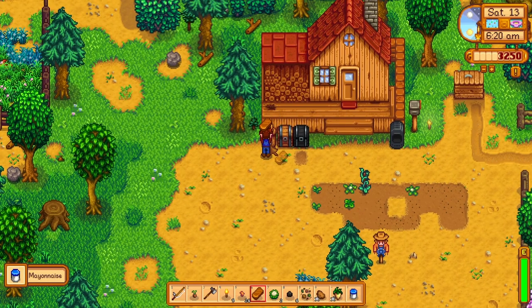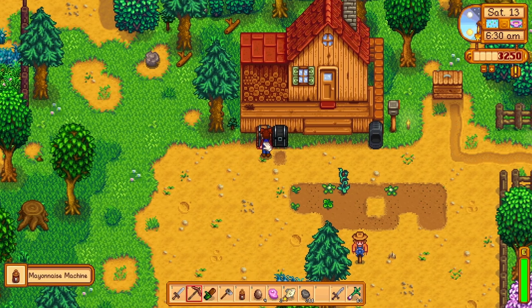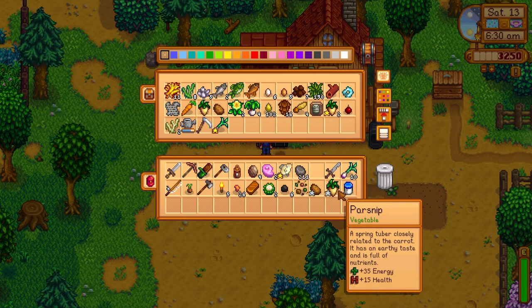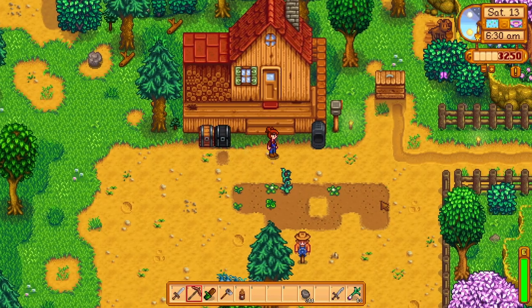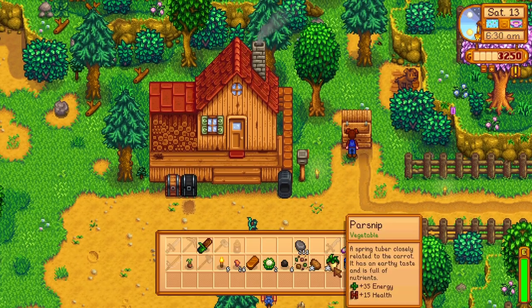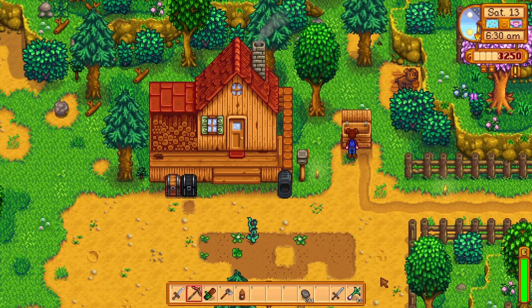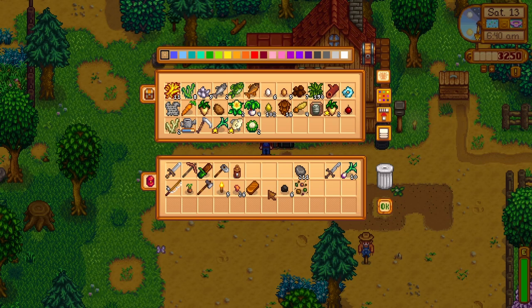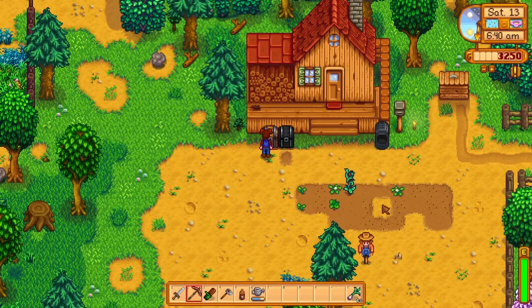All right, we got mayonnaise. Let me pick that up. Okay, I'm gonna leave the eggs here for now. This fish goes in here because that's going to the community center. Smell the parsnip, potato, and the mayo. Gonna keep both the cauliflower, one for the community center, one for whoever. Grab the watering can. Okay.